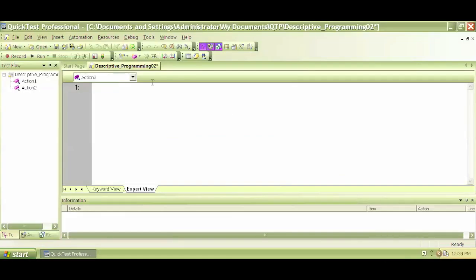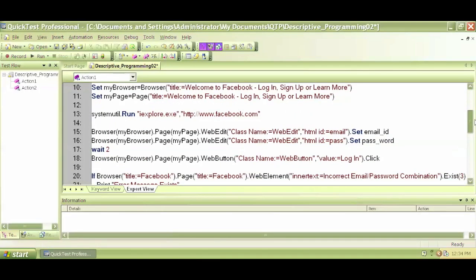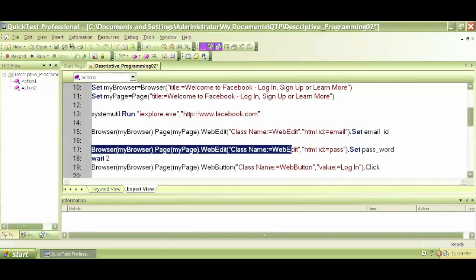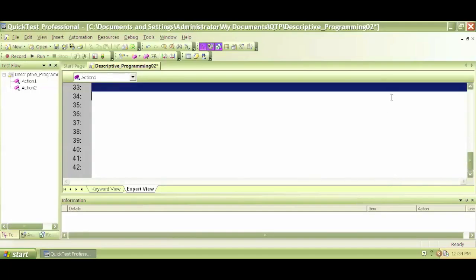So now we have action 2. Let's go back to action 1 and let me split action 1 and 2. So I will keep action 1 until the enter email ID, and from the password forward I'll take everything.